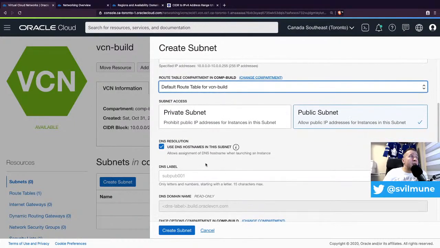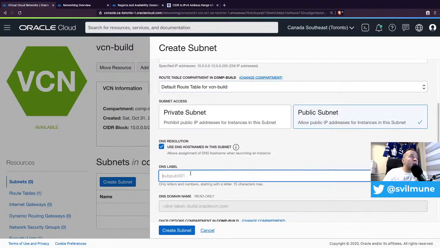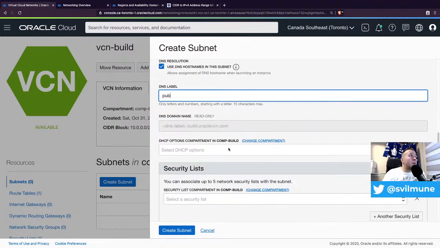This will be just internal for the VCN, so even though it's a public subnet, we can't connect with this host name. If I put here something like sub pub 001, it would also add it here. So let's just put pub here.